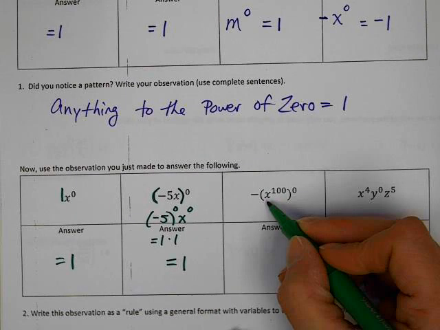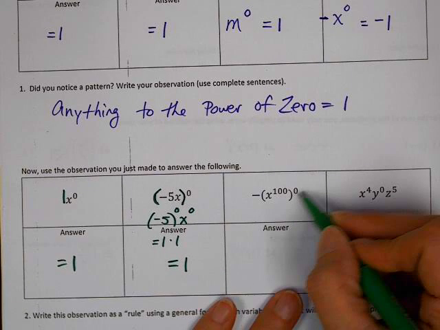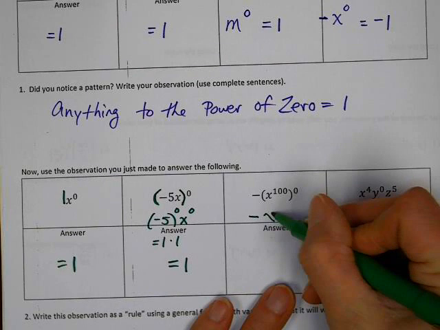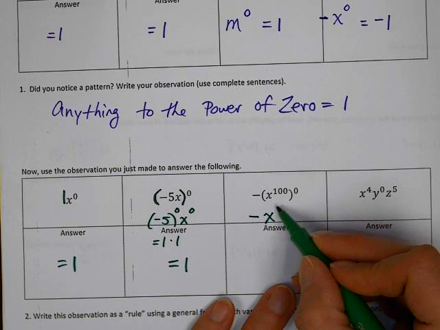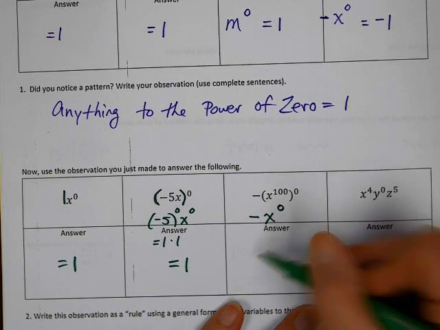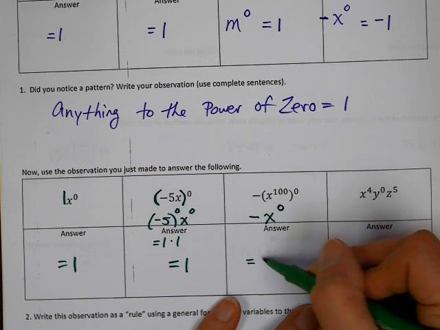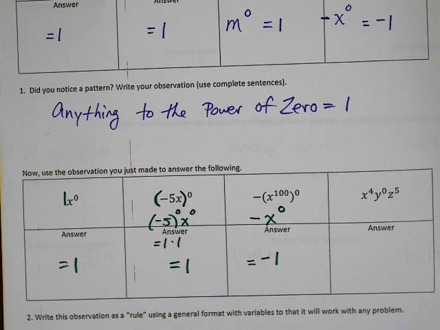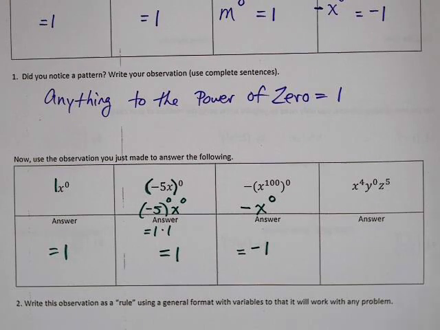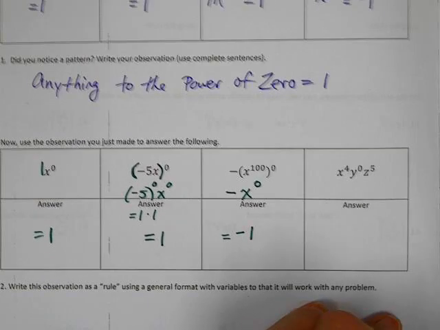I've got x to the 100 power, a power to a power so powerful we multiply. Okay, so what we have here is negative x, and a power to a power makes a 0. So there's 0 x's. So the answer is not 1 because of this negative sign, so it's going to be negative 1. Okay, so don't go 1 crazy and make everything turn into a 1. Only the stuff with a 0 power.